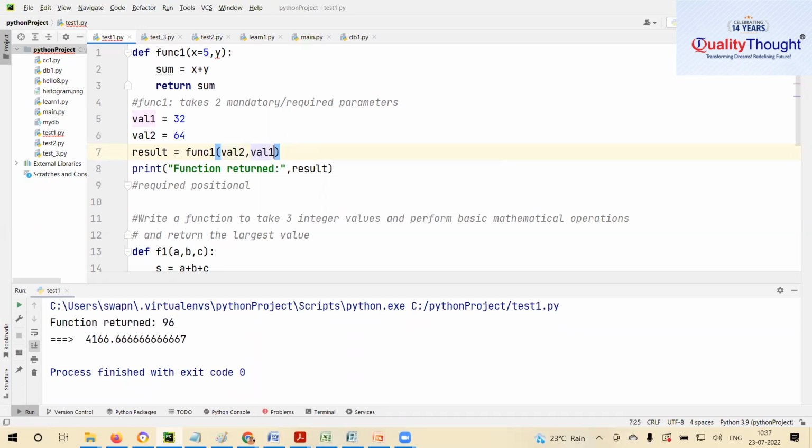Then what's the point of declaring X as default? You understood what I'm saying?